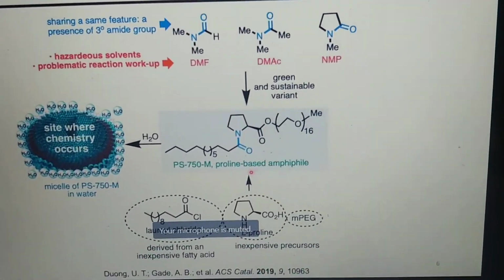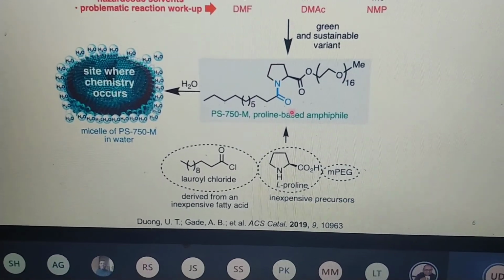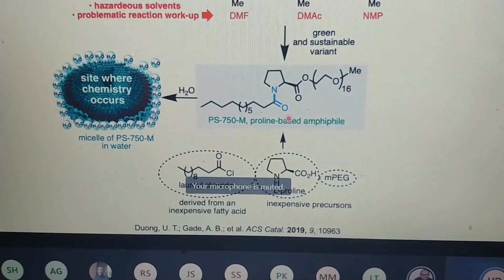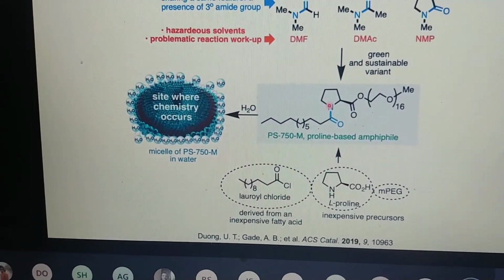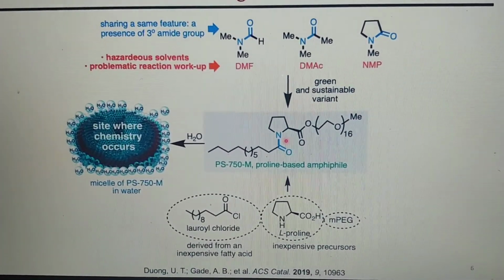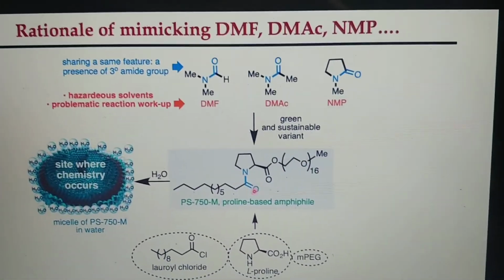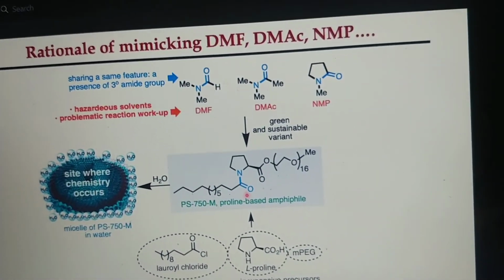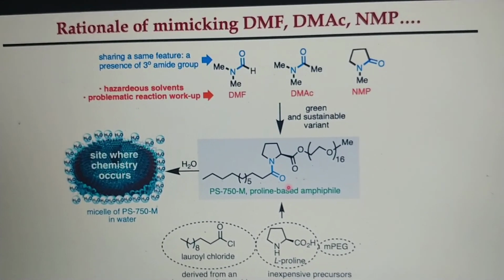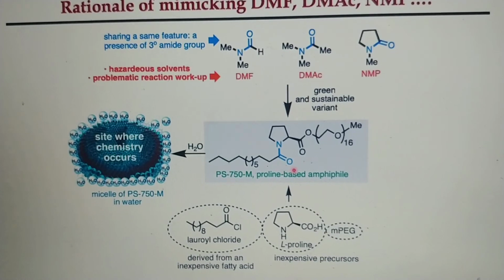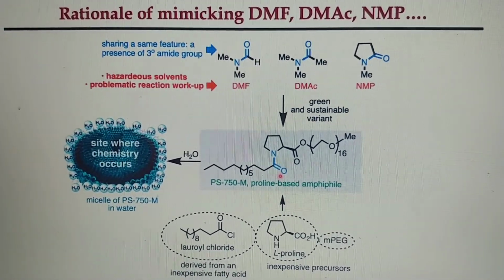So in the micelle, do you have multiple tertiary amides or just one or two? We have multiple, because it's not one micelle. It's different. There are many micelles. Micelle or amphiphile? Yes, micelle. In one micelle, we have one tertiary amide, but we have many different micelles in the solution. No, I'm following up with Dr. Thompson's question. In one micelle, do you have only one amphiphile or many? We could have one, but could have more than one. One, two, ten or multiple? More than ten or less than ten, let's say.